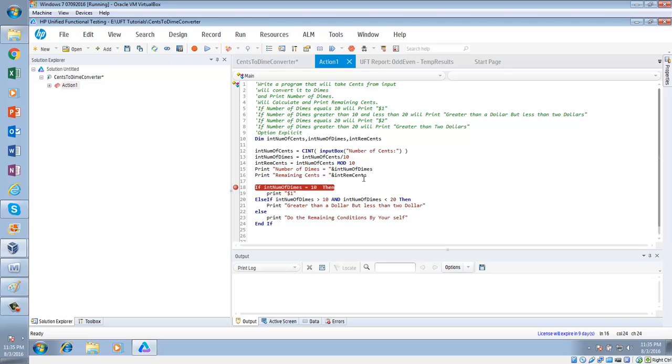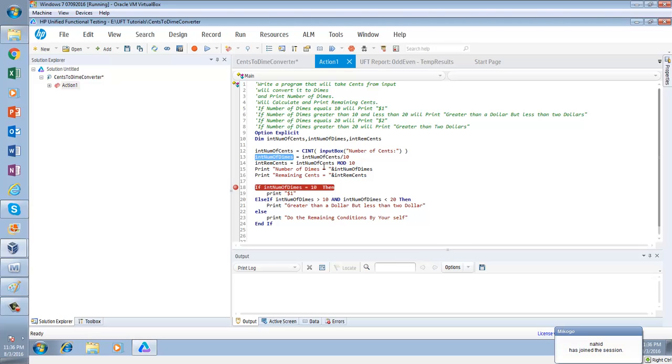So let's take a look. We are taking the number of cents from input, and then we are doing a division to get the number of dimes. Let's say you have input 101.